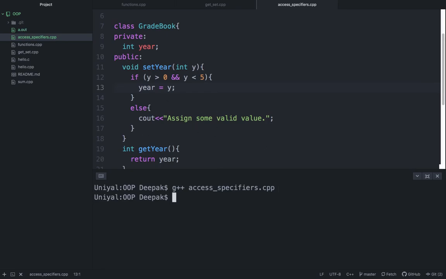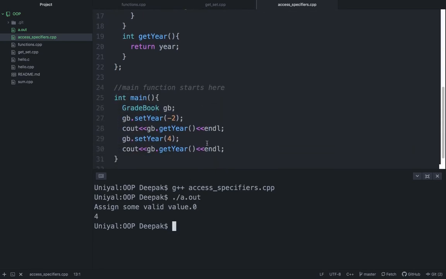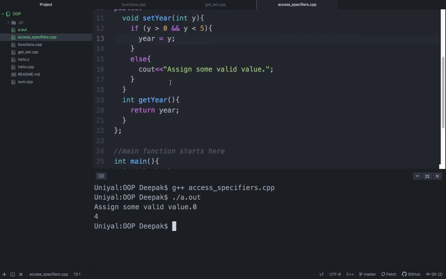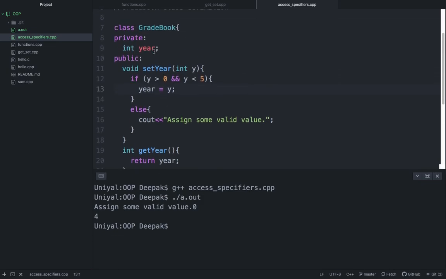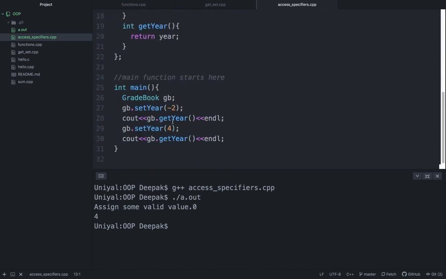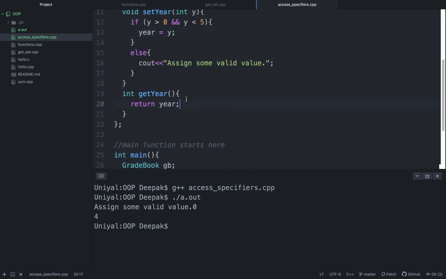Now try to run this program and it's asking to assign some valid value, but it's returning something. What is that? getYear 0, because in this case the default value assigned to year is 0. It's not garbage, it's 0. So you have to take care of this.